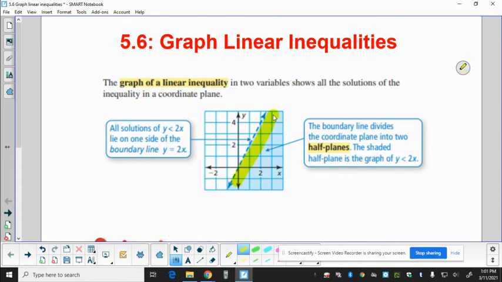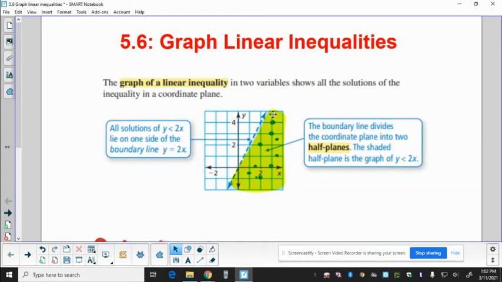will be shaded. And within this region, there's all sorts of solutions. And those will be points all over the place. Millions and millions and millions of points. Okay? And that's the key. That's what we're trying to find. And by showing an illustration of it, that's one way to do so.